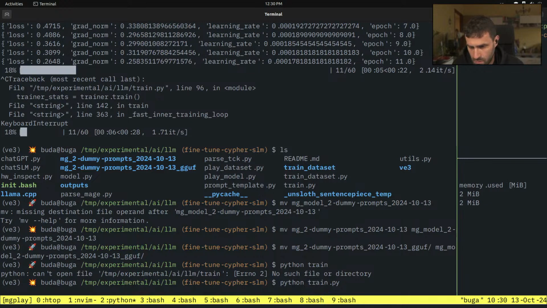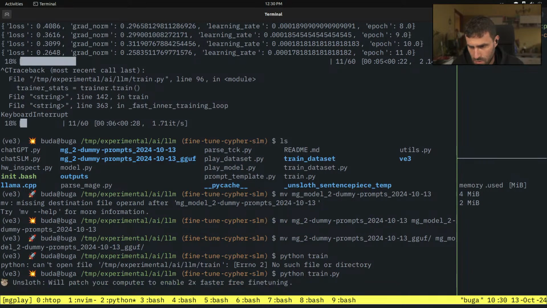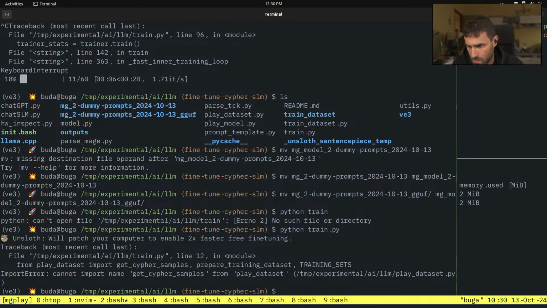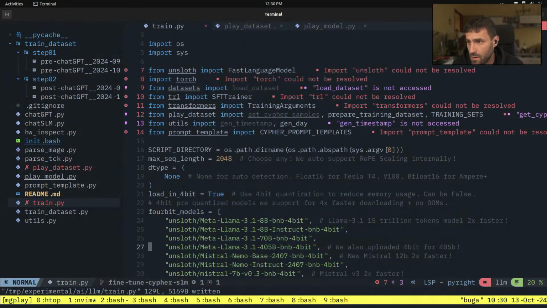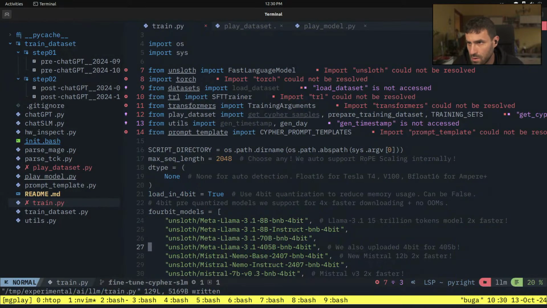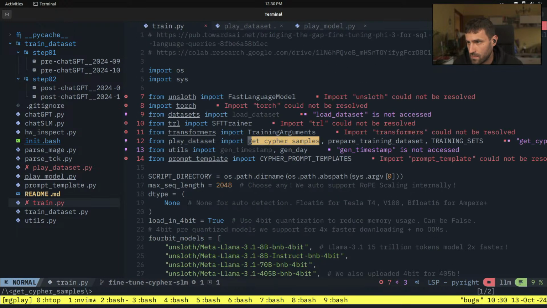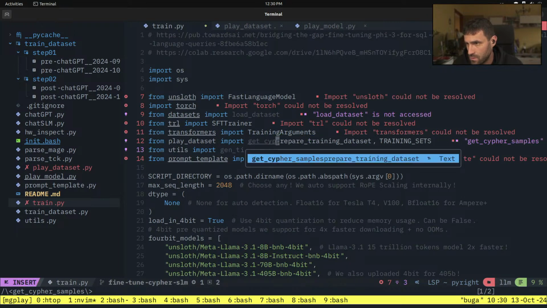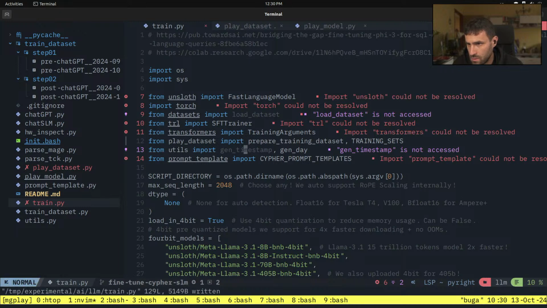Train.py. Something else doesn't work because we removed that part from there. We changed the get Cypher samples. We have that exactly in one place, so not needed.